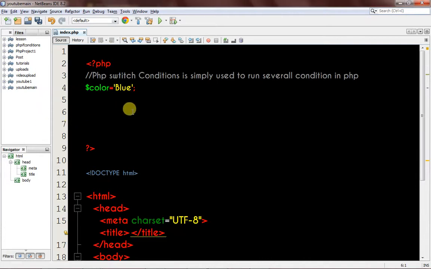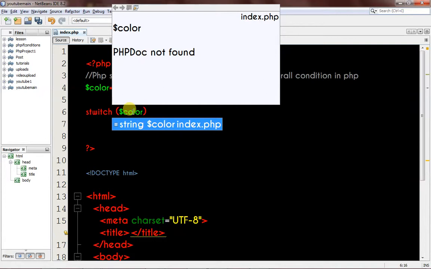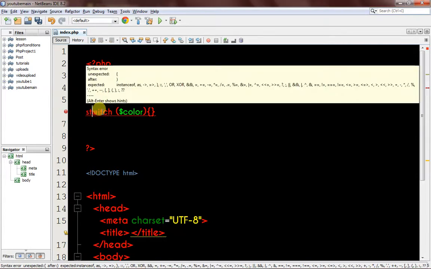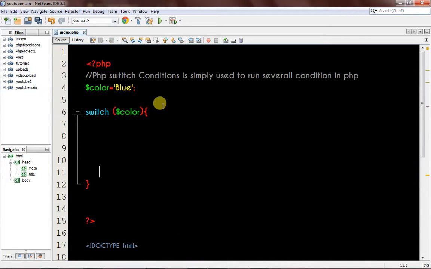So use this key by typing switch, and then right there we'll go in the condition you actually want to check. Our condition currently is color, so say $color. Sorry, I think we misspelled the switch. Yeah, so that is the key switch. Alright, so everything goes in here. Now the way switch operates is switch operates with cases. So the first case is CASE.